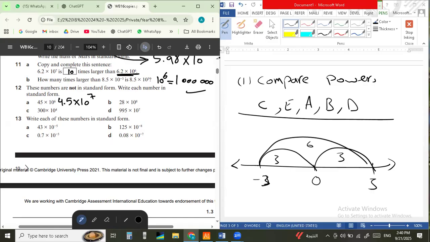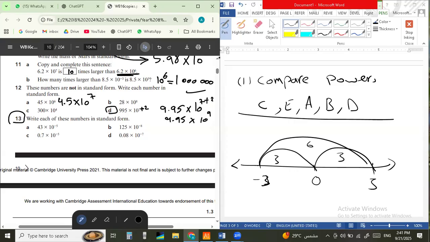All right, over here, what am I supposed to do? Here, I'm going to move the decimal point in question D. I'm going to need to make it 9.95 times 10 to the power of, oh, 1 second. It is already to the power of 7, but I moved the decimal point 2 digits to the left, so it is positive 2. All right, so 7 plus 2 is going to be 9.95 times 10 to the power of 9. I added 2 to the 7. Why? Because I moved the decimal point 2 digits to the left.